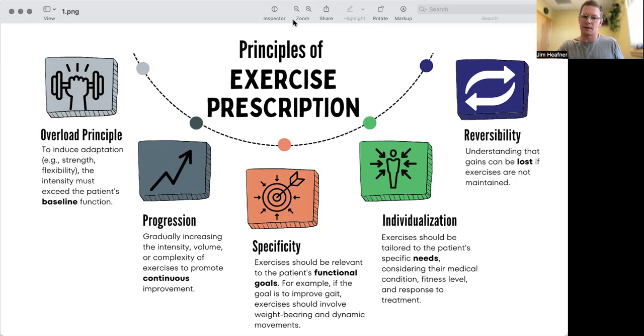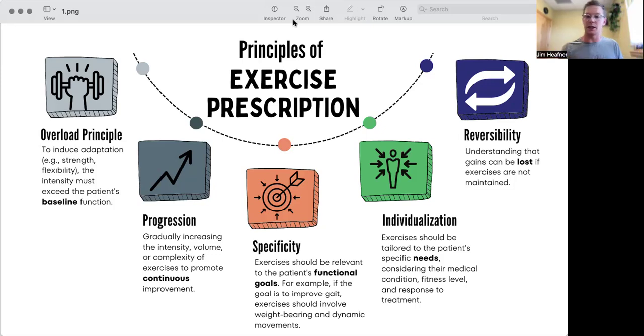help their walking pattern. The same example could be is that if I am working with a tennis player, I'm going to train that person differently than if I'm working with a lineman because the requirements, their functional goals, or the demand of their exercise is going to be unique to them. So we need the specificity of training to be individualized.